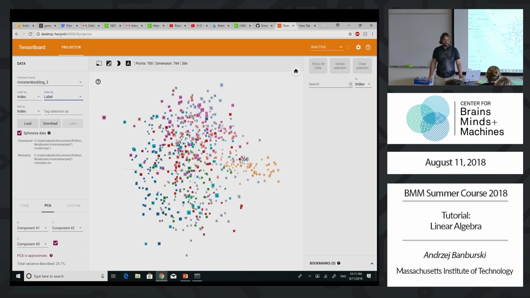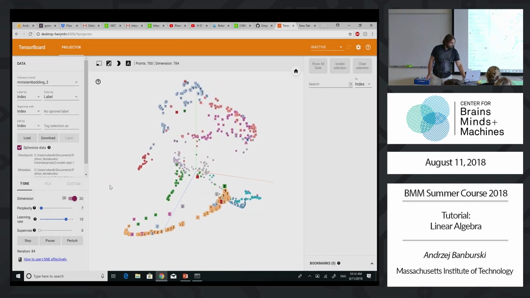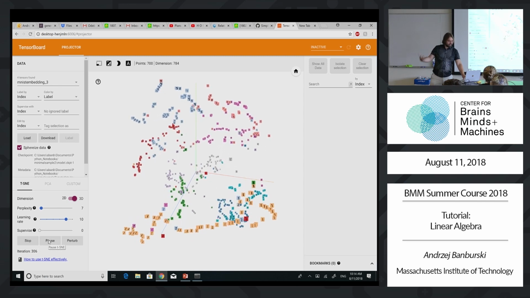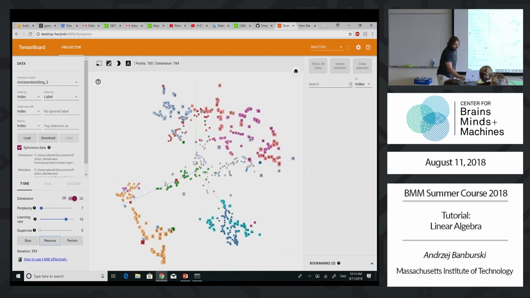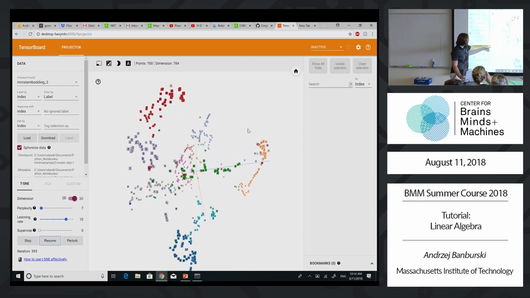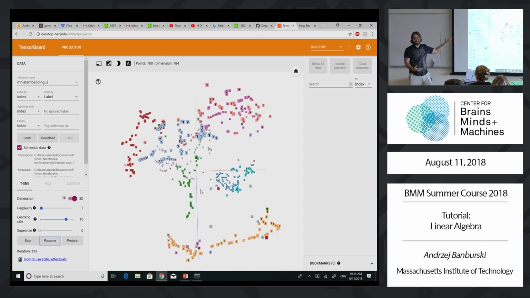There are better techniques for this, but they're not based on linear algebra. There is this thing called t-SNE that is more probabilistic and actually works way better. TensorBoard does it automatically for you. So let's see how it looks. This thing runs and runs until you find some nice pattern in the data. I'm going to stop here. You can immediately see that 1s are clumped with each other, 7s are there, this is 2, 3, and so on. This thing is not based on linear algebra, and it does nonlinear separation of the data.